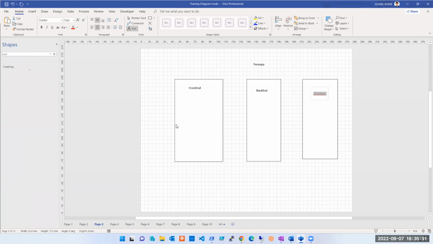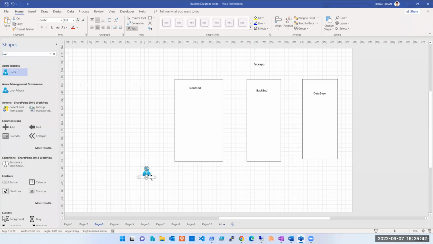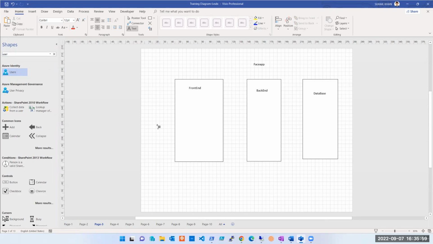Okay, let's say that this is your application called face app, which we have used as an example many times, and these are your users. Your users will be using this application using the front end. What does front end mean? It is where you have kept a public IP, or where you have hosted your website. That would be your front end.